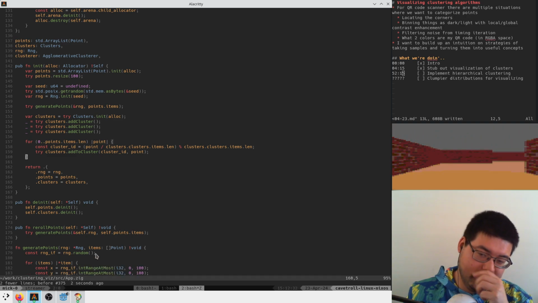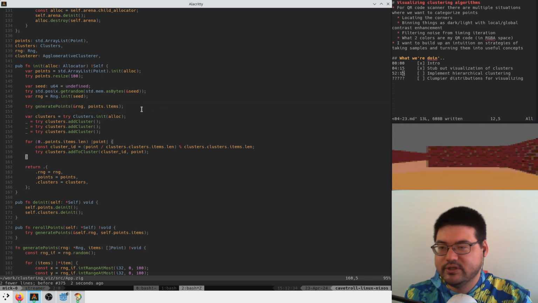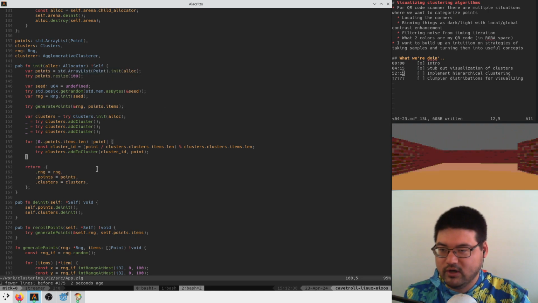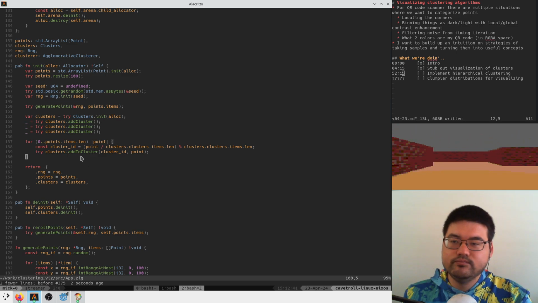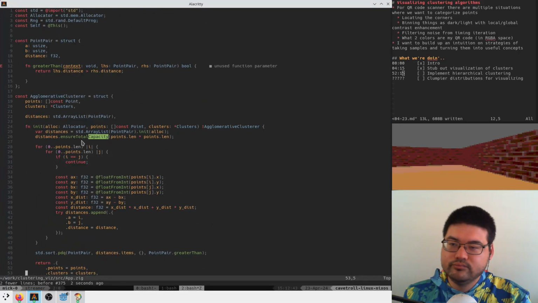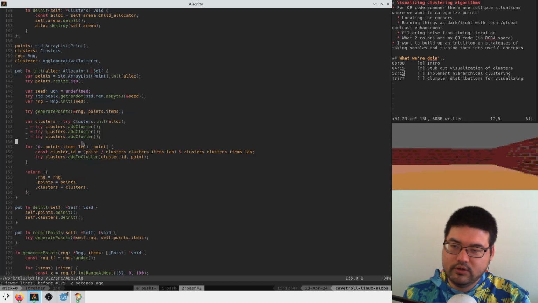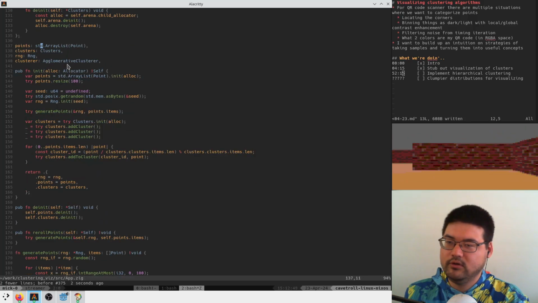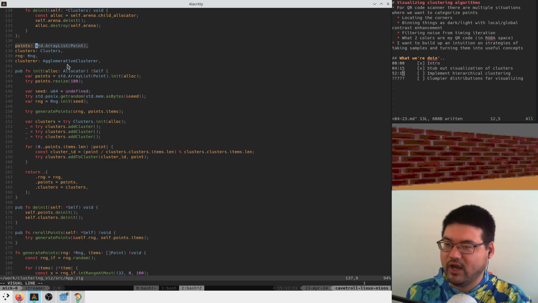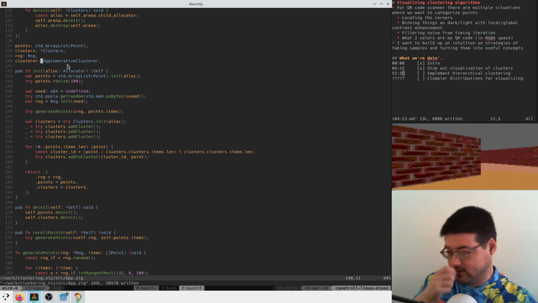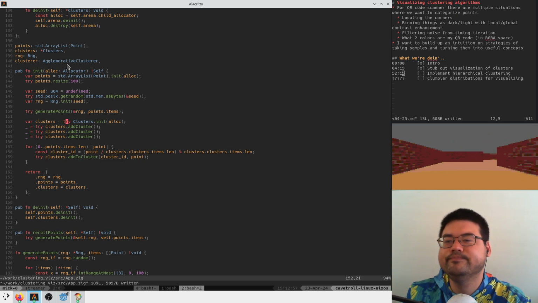So this gets a little tricky because it's storing a reference to clusters and a reference to points, but we have that same problem where we're allocating them here on the stack and then moving them over here. So how do we want to handle this? Points is fine because it's an array list and the array list is pointed to the heap. We can just do the same thing where we stick clusters on the heap here.